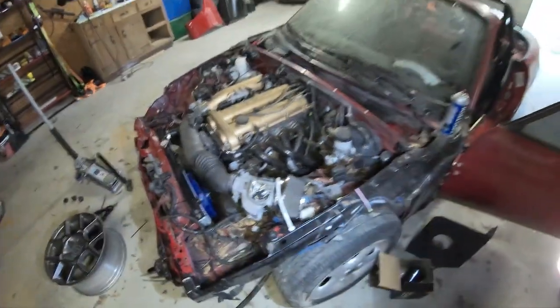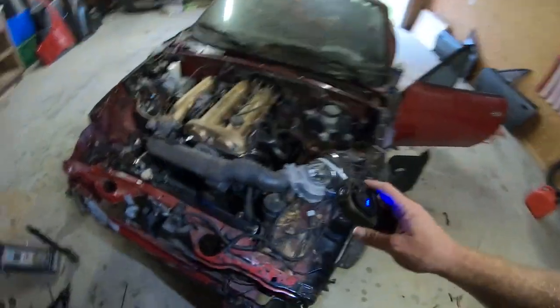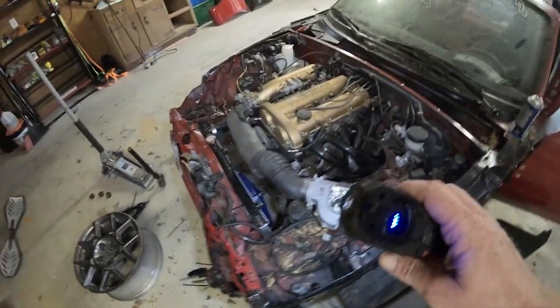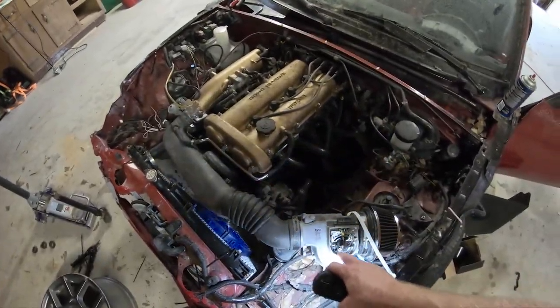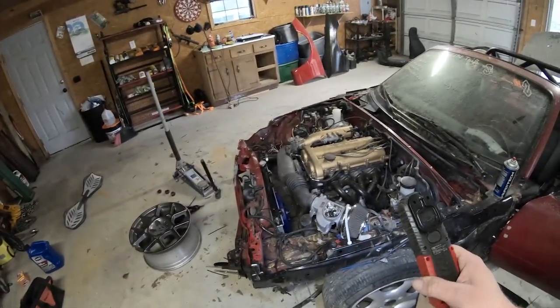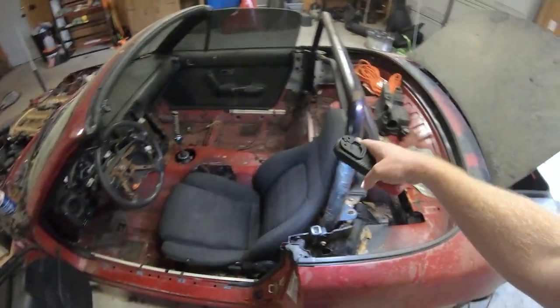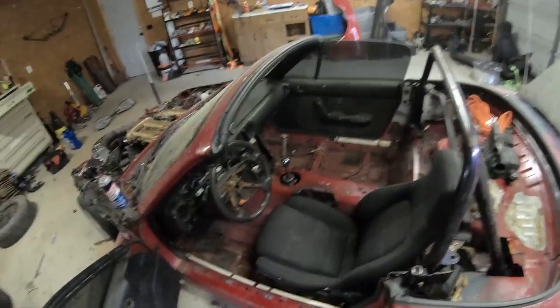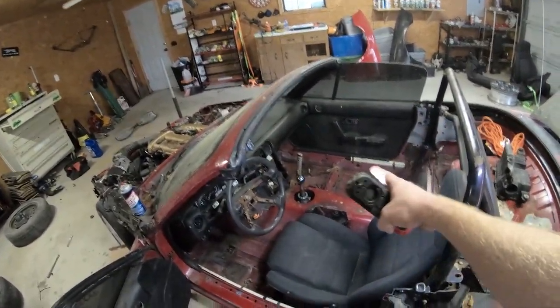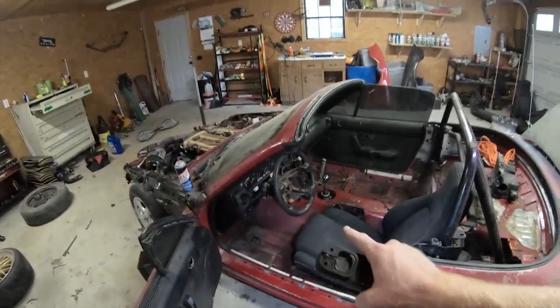Update on the Miata — I'm gonna start keeping these videos pretty short. We got the radiator in, got the fan put on, haven't got it hooked up yet but you can see the fan sitting there. The airflow meter is the only issue now, and I'm picking it up Friday from a shop. So maybe this car will be running fine after that. I still gotta bolt the roll cage in, bolt the hydro down, and build a better handle. I'm gonna look into getting a steering wheel too — that'll probably be a couple weeks.